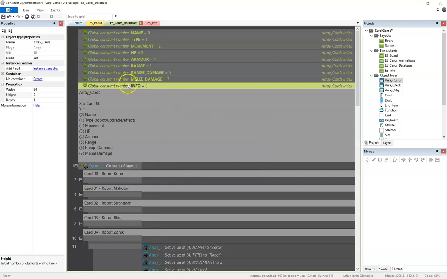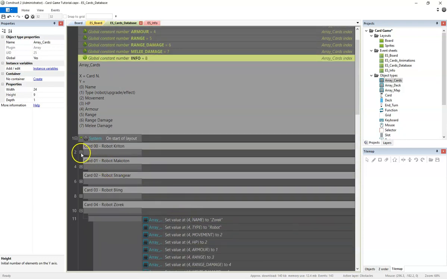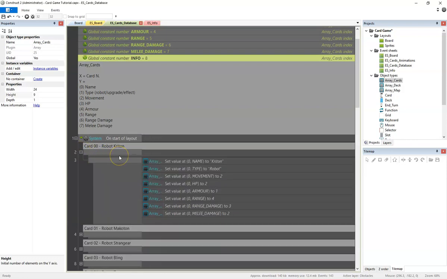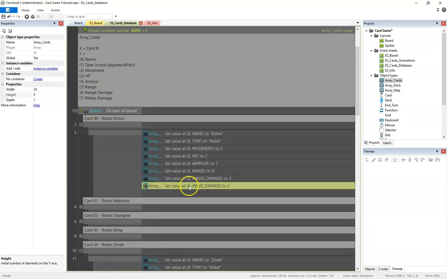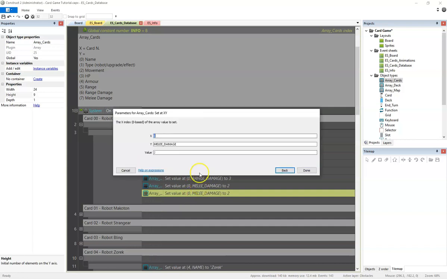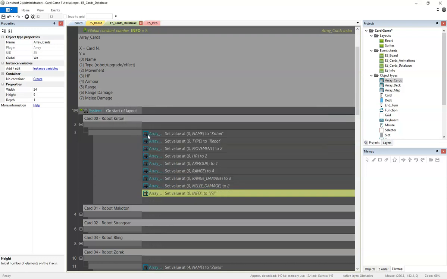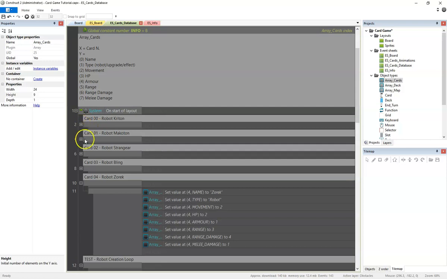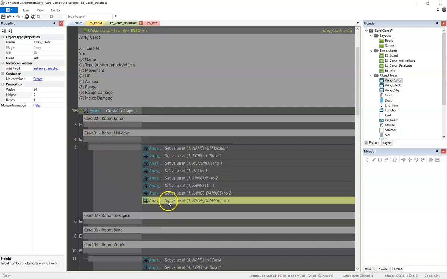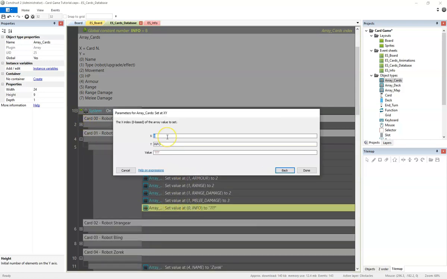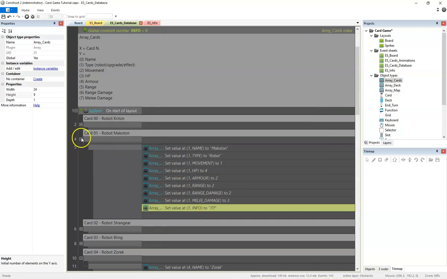So now we have this index for the info, and for each one of these cards we duplicate and create a new info field. The value will be question mark, question mark, question mark. You can write what you want to describe this robot. I really don't want to spend too much time on this because these videos will be quite long, so I try to go as fast as possible.